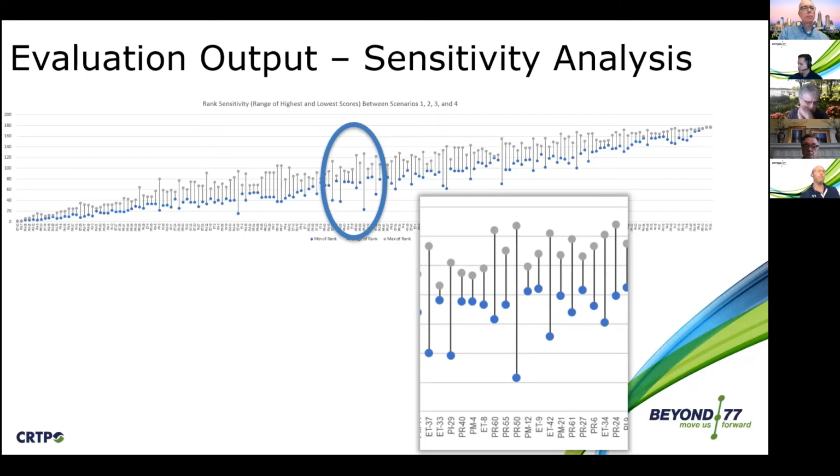And the bigger picture here that I have blown up for us is to showcase the variability between the two scenarios. These large lines show the gap of how one scenario, this one for example, programming item number 50, is scoring really low for one scenario, but then a completely different outcome for a different one. And so we're going to talk about how we weigh those against each other and have a conversation and dialogue about some of those critical ones that we felt were important, which were sent to you in a PDF file by Augustine earlier this week.